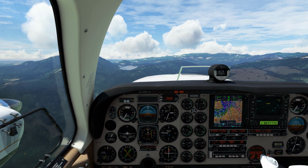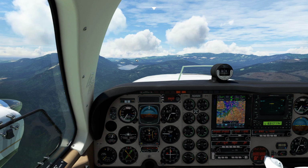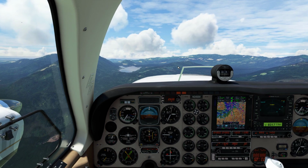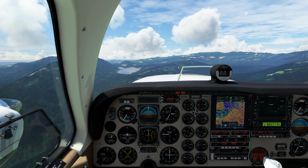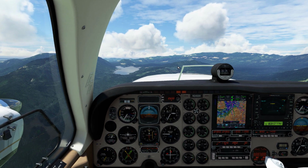Pretty well trimmed up here. Flying hands off right now. Here's Lake Kavanaugh. Lake Kavanaugh, it's a nice little fishing place. Cutthroat trout, some rainbow trout. A big population of 220.